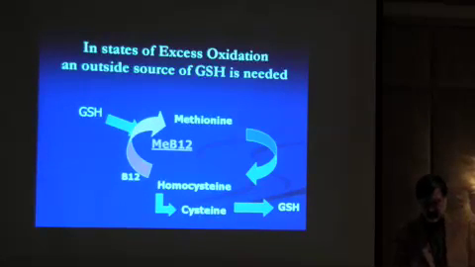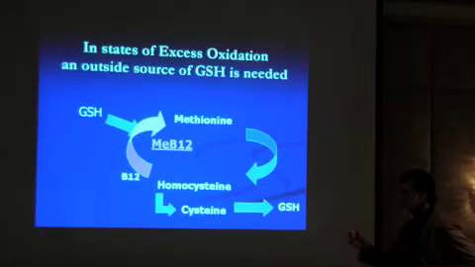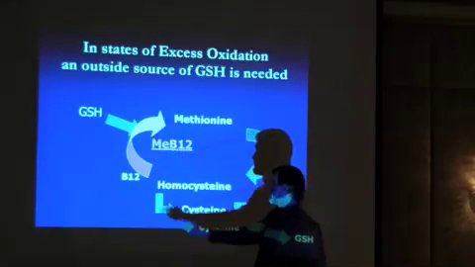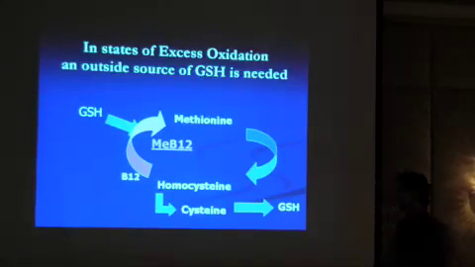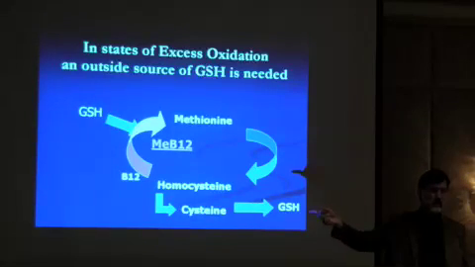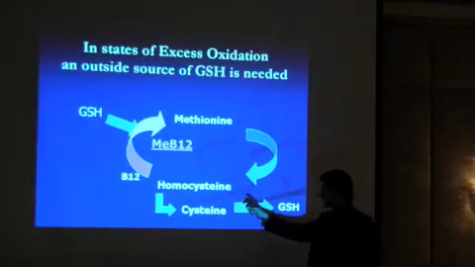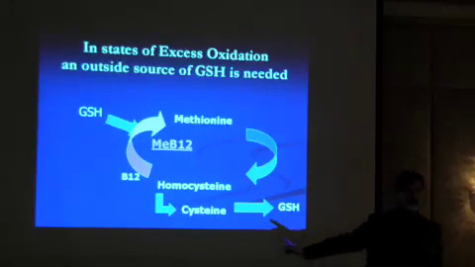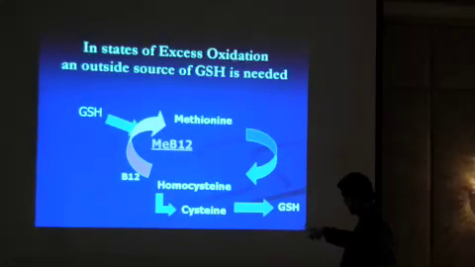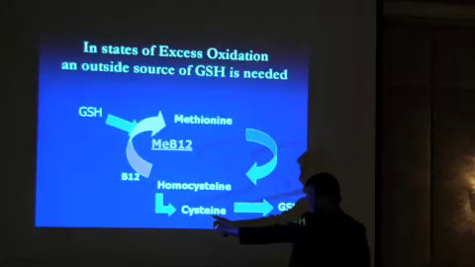So in my opinion, during states of excess oxidation, an outside source of glutathione is needed. If you remember that Mutter article, this is where methionine synthase works, using the methyl B12 to form methionine, and that's susceptible to oxidative stress and is blocked by mercury. It turns out that this enzyme can be blocked by mercury, and this is what we found. The reason I know this is because this child with the EBV that I mentioned, with mercury, had a low glutathione in his blood and a high excretion of taurine.